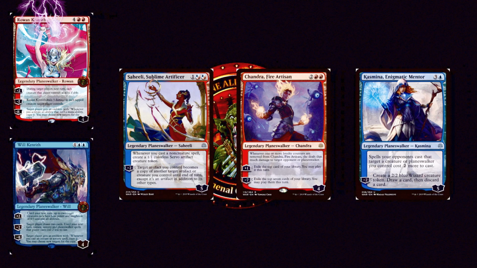So, Chandra's -7 ability doesn't sound so fabulous, but when you double it up with Rowan, you are going to be exiling the top 14 cards of your library, having a lot more choices of what to cast, and you're going to be dealing 7 damage to target opponent or planeswalker. That's pretty sweet. Also, if you only have this out, just doing the +1 ability, that's card advantage right there, certainly.